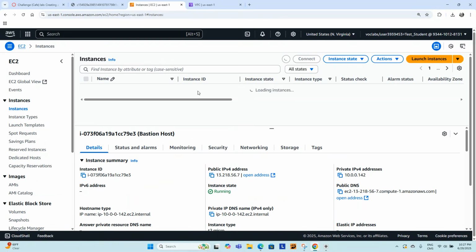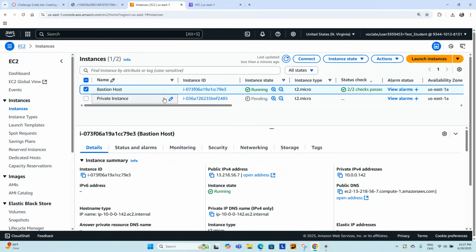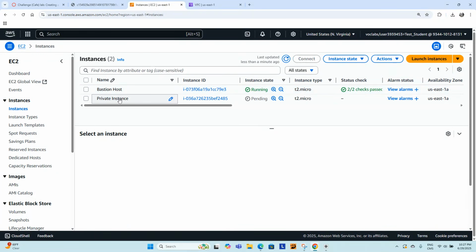And if we refresh the page, we will see that the private instance also gets created successfully. So let's move on to install another tool called Pagent.